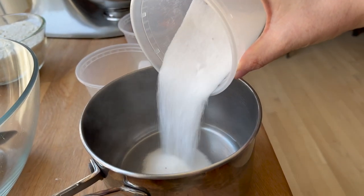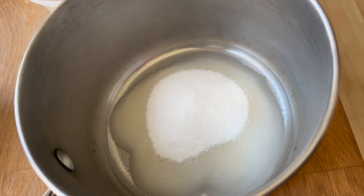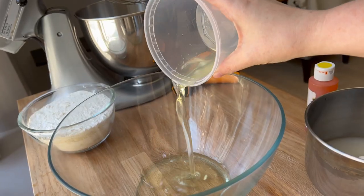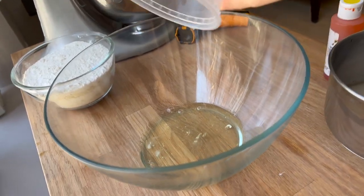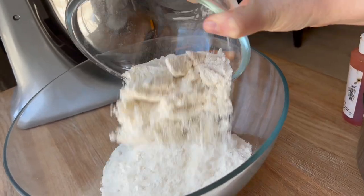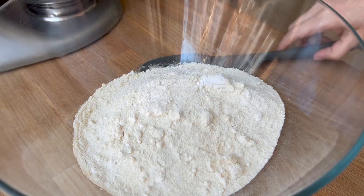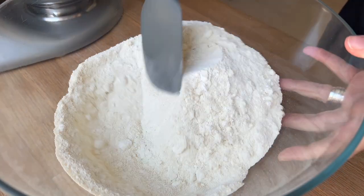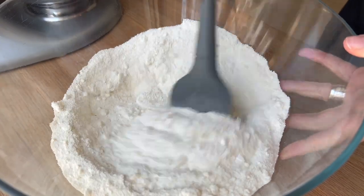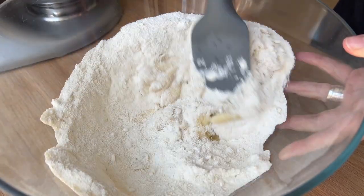I've got a little bit of water and then my sugar going into a saucepan. If you have a water-soluble food colorant, this is a great time to use it. Add that right in. Then my one portion of egg whites and then my sifted dry ingredients, the almond flour and powdered sugar. And I have some gel food coloring, so I'll add it into this mixture in a second. That's all going into my large bowl here.